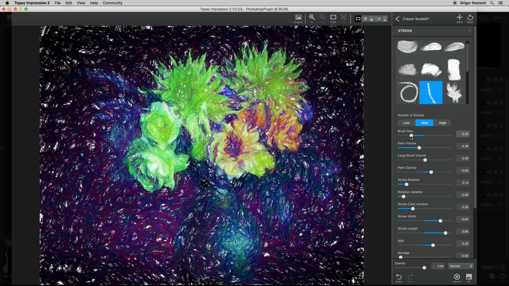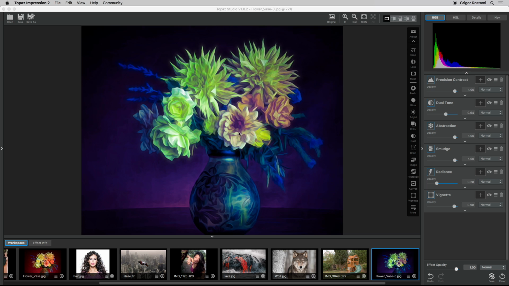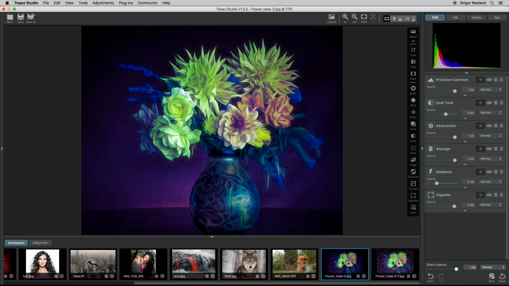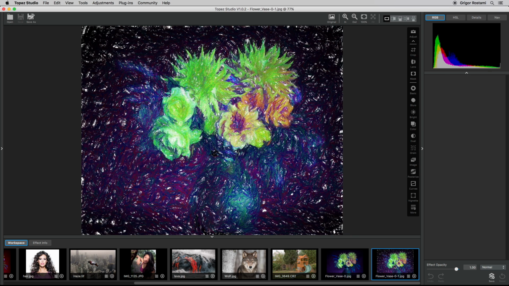There we go. I want to see a little more of the white back there. And then when you're happy with the results, that looks pretty crayon-y. You click OK, and look what's going to happen. The image goes right back into Topaz Studio. So this is a great way for you to be able to take whatever work you're already doing in Topaz Studio and just to simply hand it off to any of the other products that Topaz Labs has.